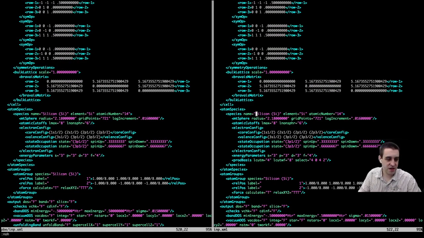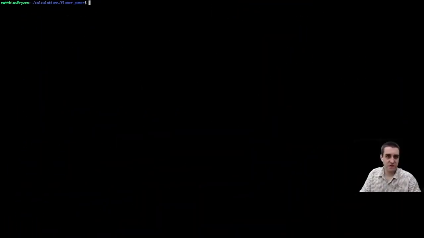And the last difference is actually down by the atom species. So here we have the atom species for silicon, and this includes now also a line prod basis. And this is specific to the muffin tin mixed product basis for silicon. So we actually have 2 L cutoffs, and we have a selection of which mixed product basis we choose. So with this, we can run our calculation. As I said before, we have 11 NKQ pairs. So in my case, I will just set up 11 MPIs, and then I call FLEUR as I would normally.